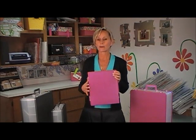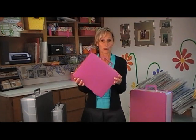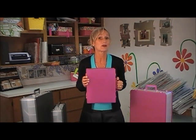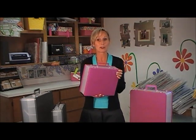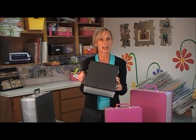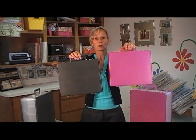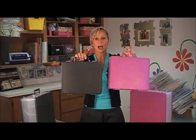And if you have a girl in your life who's crazy about hair bows and hair ribbons and that kind of thing, this is a perfect tote for her to fill it up with all her little hair goodies and keep them all nice and neat and contained, especially if she's going to a slumber party and she wants to take those things with her. But all kinds of stuff, art supplies, pens, pencils, that type of thing, it's a perfect tool for that. So if you have a boy instead of a girl who's got lots of little tiny toys, little cars and trucks and that type of thing, or wants to take a bunch of Legos somewhere with him, then the black tote is gonna be perfect for that as well. So that's the junior. So it is 9 by 11, so kind of your standard paper size, has the handle.